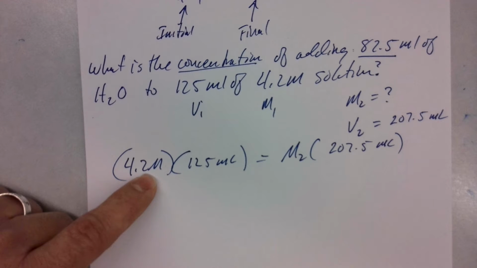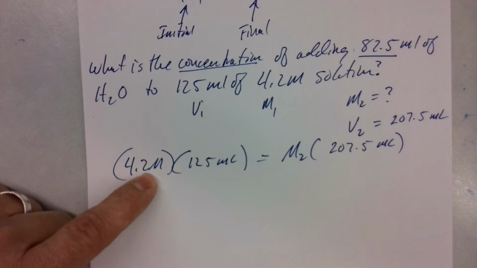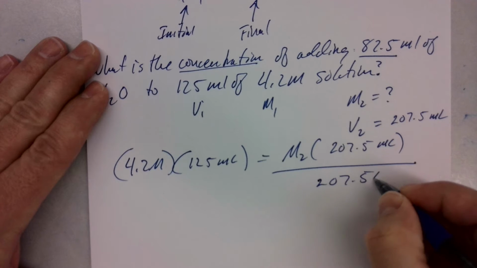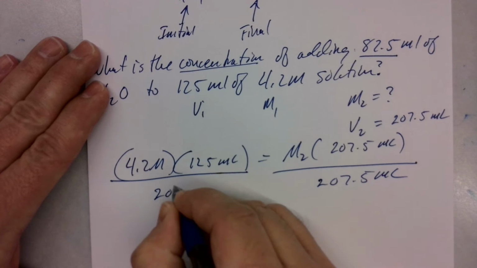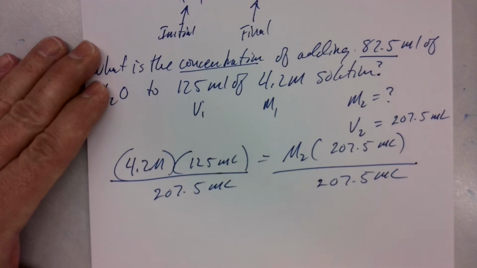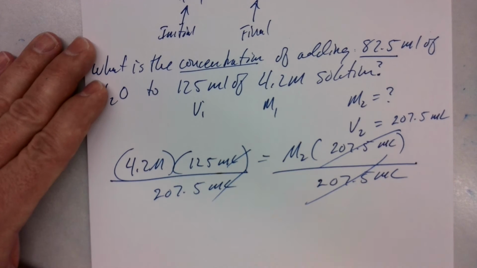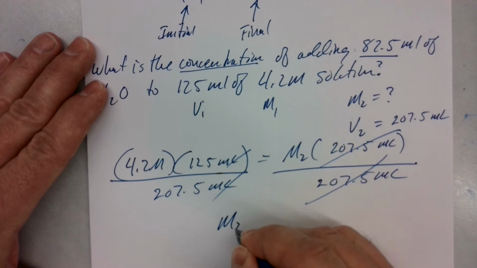As long as they're both the same. Because what's ultimately going to happen here? You're doing the same thing on both sides. Yeah, and my milliliters are going to reduce out anyway, aren't they? I do the math, and what do I get my M2 as?